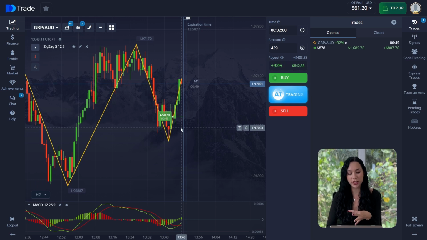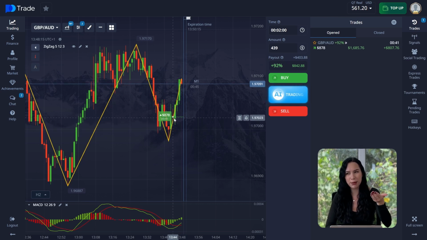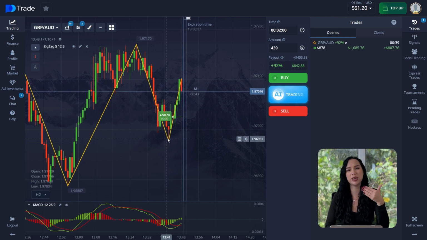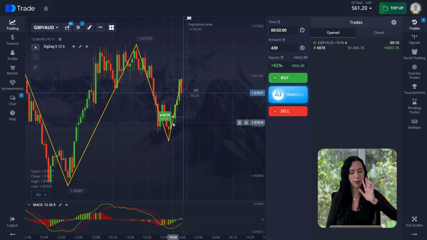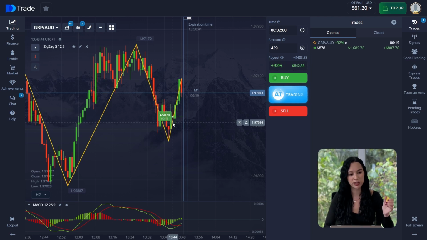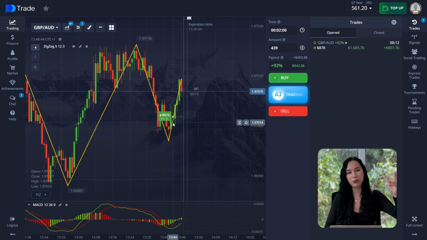For example, you're thinking, okay, this is the downward trend, you're opening a trade and boom, it's going up. You're like, okay, maybe it was the correction of the price and it will go up right now. Okay, fine. You open a trade up and boom, the next candle is red. And you're like, okay, what's going on? I'm gonna open the sell trade right now because of this red candle. Boom, it's going up again.